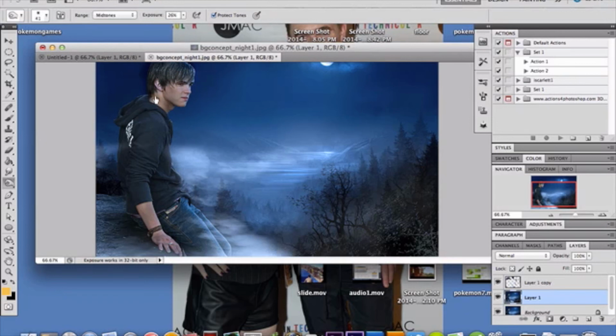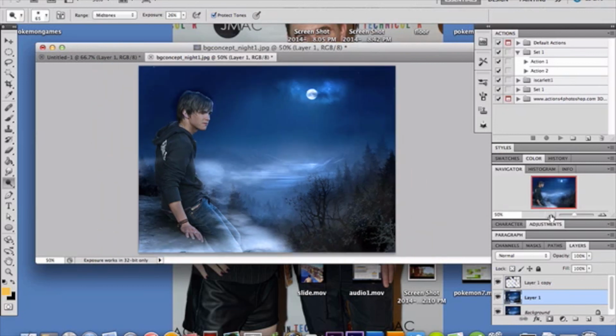And just take some highlights and midtones and just, various points in your photo. Just so it blends in really nicely. Okay? So adjust your highlights and midtones of your burn tool and see what you like. Alright? And then if you feel like if your photo is really dark already and you want to add some more light, go ahead and select the dodge tool. The dodge tool will then let you give more light to your photo if you need it. I particularly don't need the light in my photo, but you might. So if you need to, adjust the midtones in highlights in your dodge tool. And then you'll get an effect similar to what I have shown here.